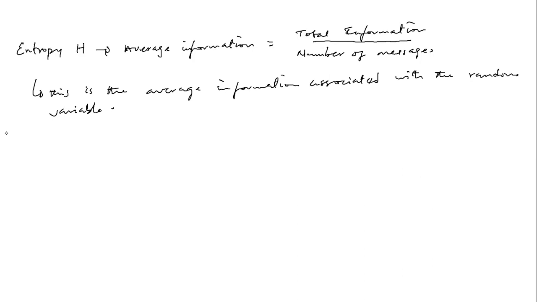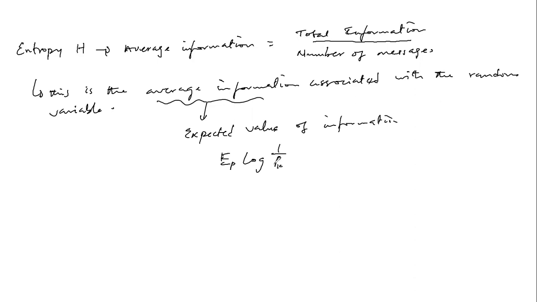So, if it is the average value, then it means it is the expected value of information. Okay, so it is the expectation, E_P, of log of 1 over p_k, for instance. And we know the expectation is the same as the sum of p_k. And if that is true, then the entropy is the same as the summation of p_k log 1 over p_k. And this describes the ultimate data compression limit, because we are actually taking the information on average that can be transmitted over the communication channel.